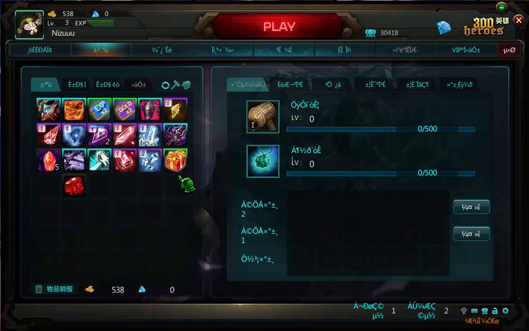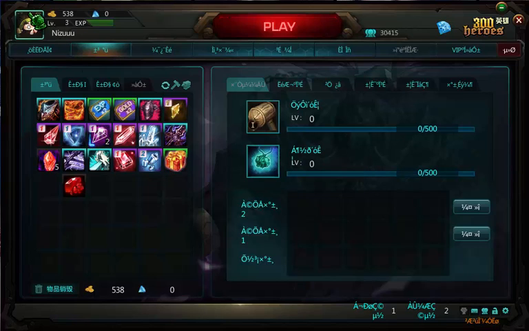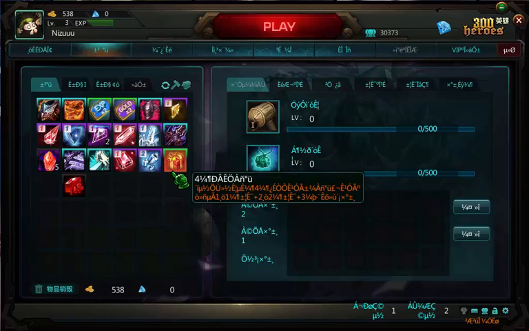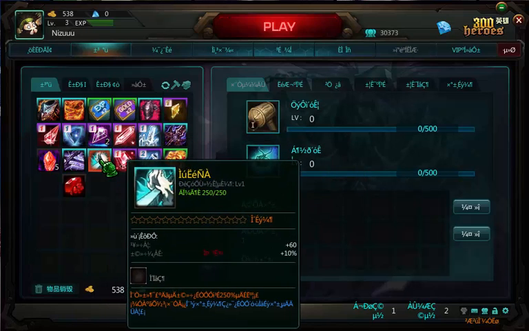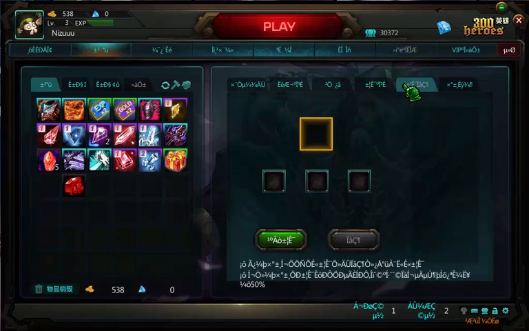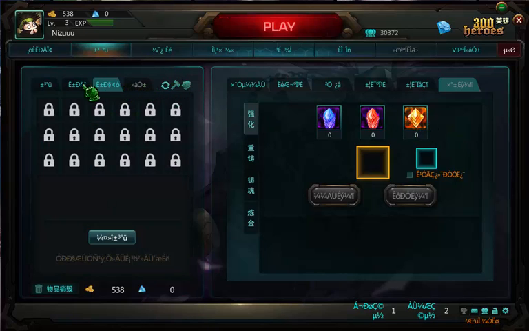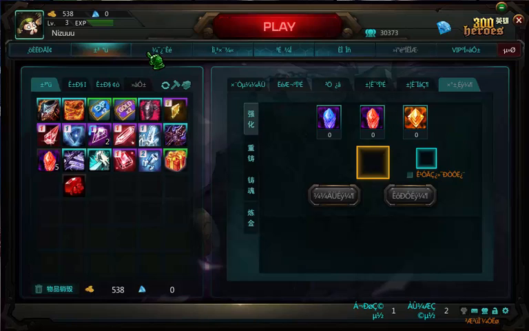The first thing you'll get is this present, and the first number you see on the white line is what level you need to open it. So mine is 4, so I have to be level 4 to be able to open it, and it'll give you some items, and it can also give you a free champion. Okay, this is like combining gems. This is just like if you need extra storage space, which I think you have to buy.